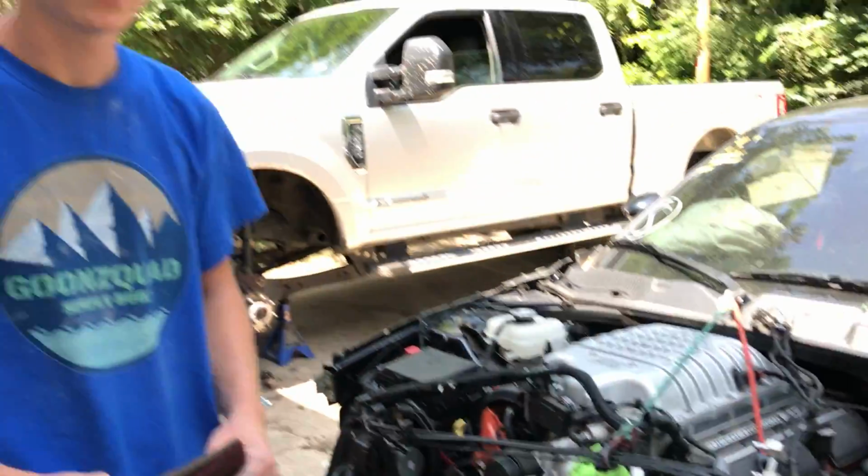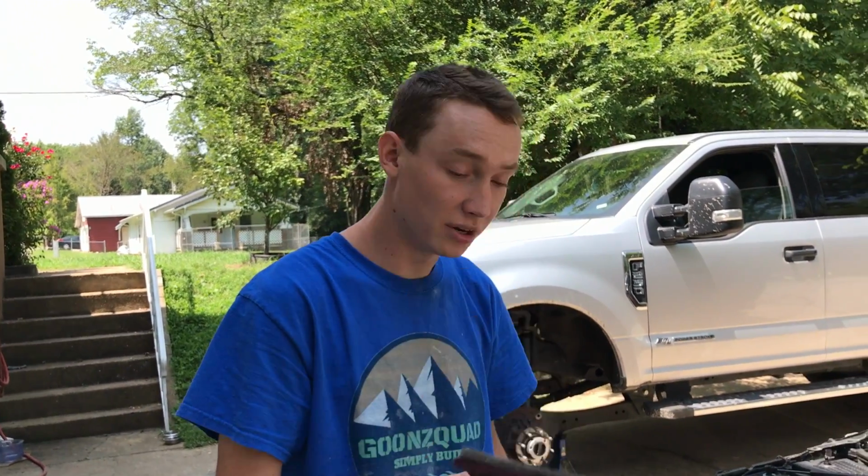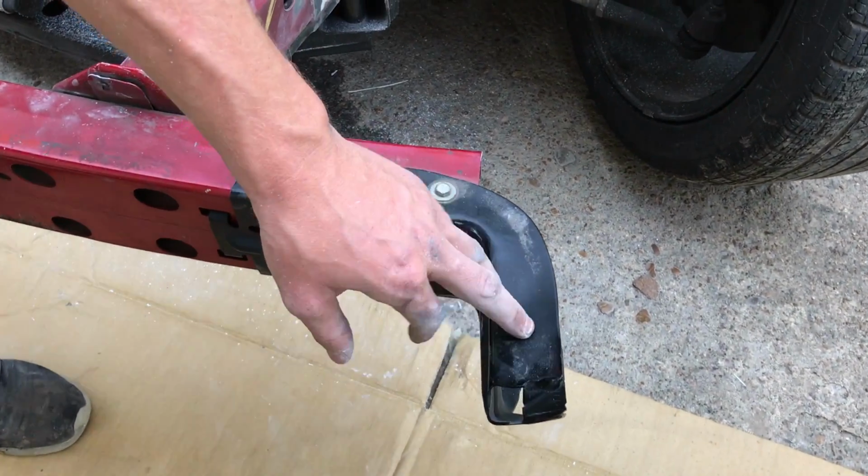We're gonna go to the store and pick up some etching primer. We probably got the black paint, we just need the etching primer, but we need to first scuff everything: the frame rail, this support right here, and we need to go ahead and remove these little end brackets. This is what holds the bumper.